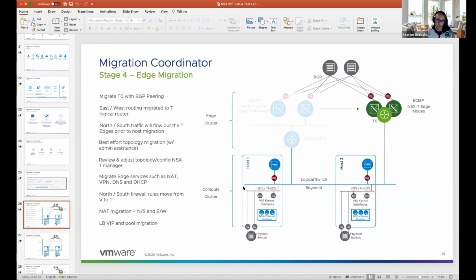What we recommend at the moment is, of course, the migration supports both. You can say, I want to migrate the old VDS or old NSX-V configuration to NVDSs. But what we recommend is, if your customer can upgrade to vSphere 7, if they are not on 7, and make use of converged VDS, please do so before you do the migration, and make use of the converged VDS from now on for your NSX-T workloads. NVDS will be phased out.